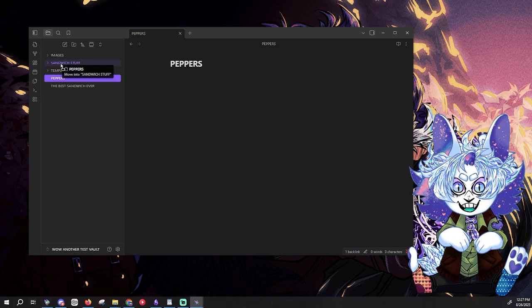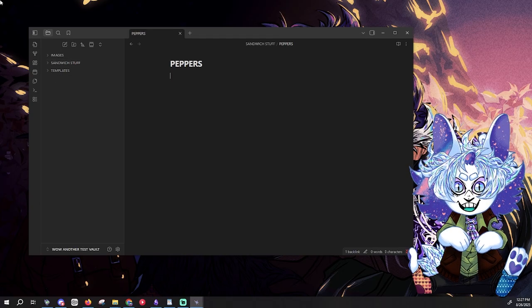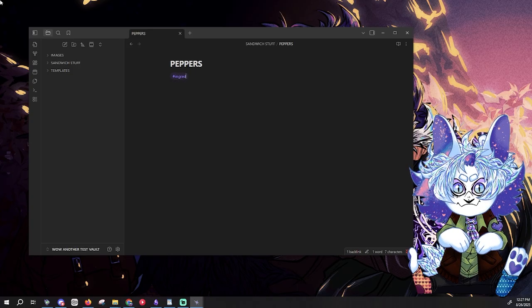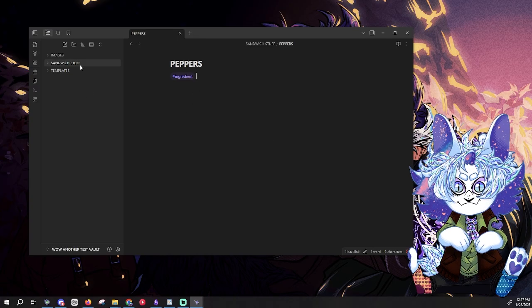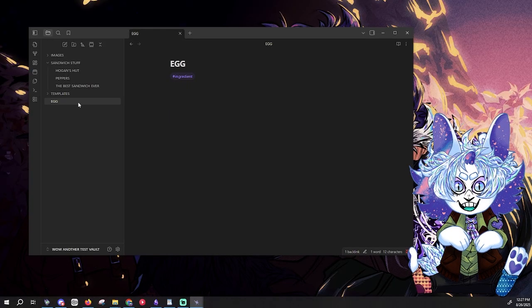We can put guys together like this, and if we want to, for peppers, we can have ingredient. You can do like a little tag, and if I could not have things huge, it's an ingredient, right? Now we have ingredient as a tag. What we're gonna do is we're going to do the best sandwich ever, and the moment you start typing, it remembers, which is awesome.